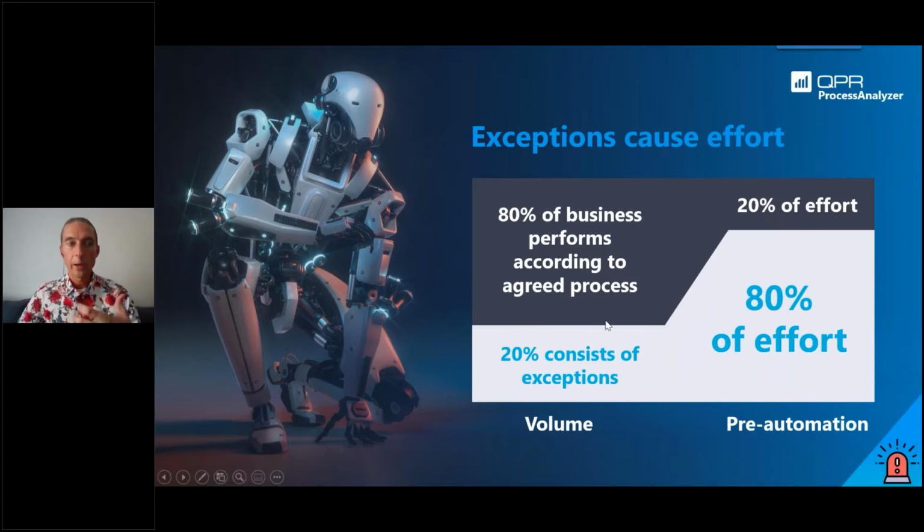So streamline the process first with the traditional business process reengineering methods. Let's harmonize the process so that we wouldn't have 10 different ordering process variants for all the product categories. Let's try to use the same way for all of the products, and then we can take the bots into use much more easily.